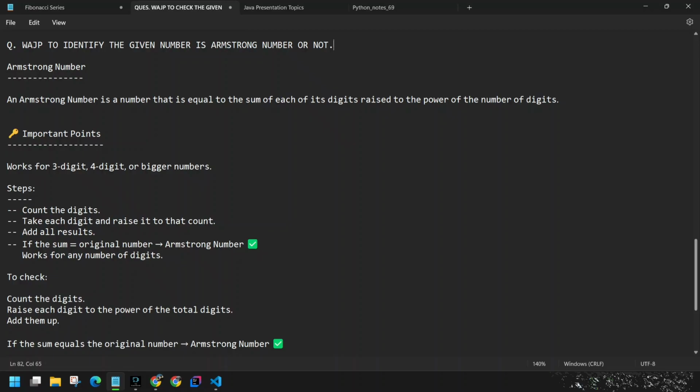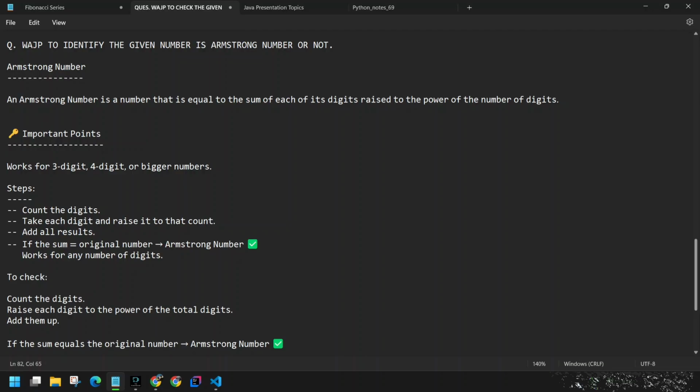First of all, what does it mean when anyone asks you about an Armstrong number? Let's go through the definition. An Armstrong number is a number that is equal to the sum of each of its digits raised to the power of the number of digits.